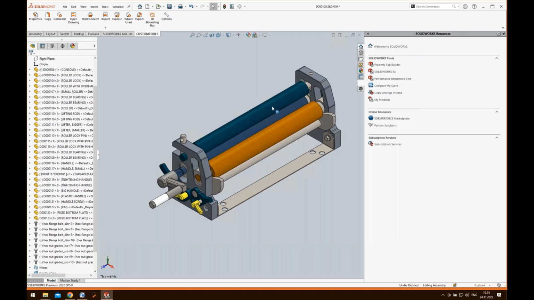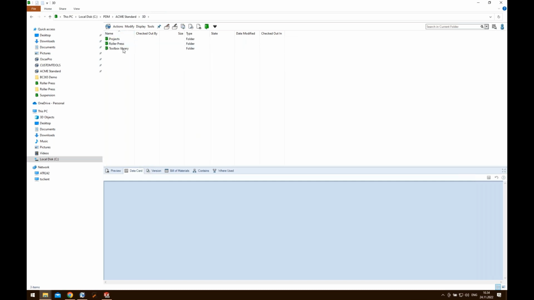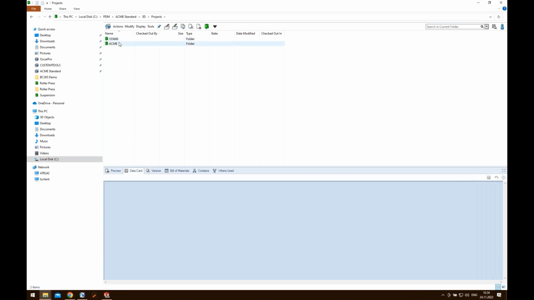And then one more thing that you need to be aware. So what you can do easily with PDM, oh, I don't have the PDM add-in here anymore, but it doesn't matter. So if we go back to my PDM vault here, and let's locate some of the parts that we just created. So we have here those two different folder structures. CustomTools really creates that folder structure if it doesn't exist yet when you are creating a new part.